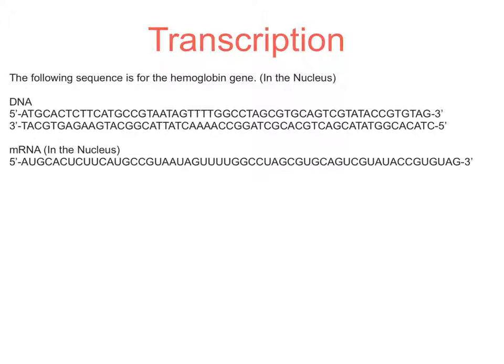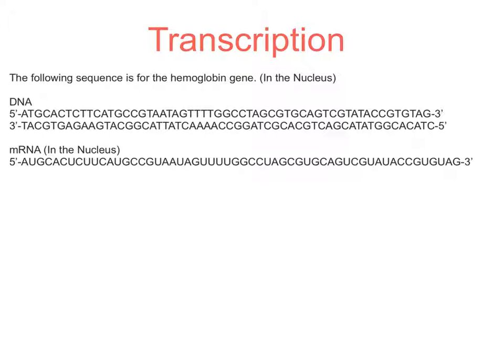So once you've transcribed your DNA, your messenger RNA will be single-stranded, and it should look like this. So this is still the unprocessed mRNA in the nucleus. So you see these bolded and unbolded parts. Bolded parts are the exons. Exons are the part that exit the nucleus. The introns are the parts that we snip out, that we don't end up wanting. So your next task is to go from this unprocessed mRNA to processed mRNA.